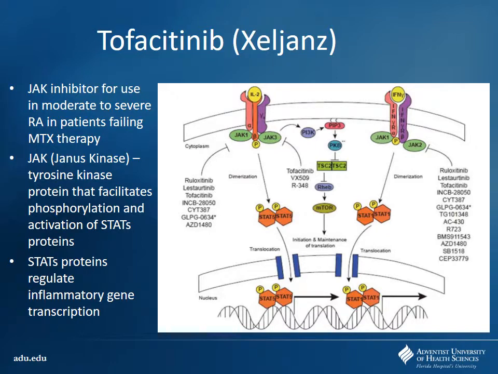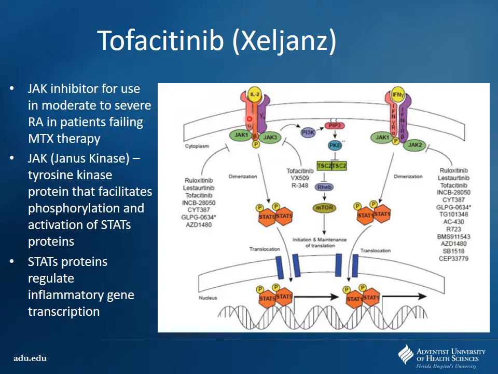Here's kind of a new one called tofacitinib or Xeljanz. You can tell by the IB ending right there, it's similar to some of the chemo drugs we talked about. These are going to be tyrosine kinase receptor inhibitors, right? So it's kind of the normal nomenclature. If you think about gefitinib, and imatinib was the other big one, Gleevec, those are all going to be tyrosine kinase receptor inhibitors.